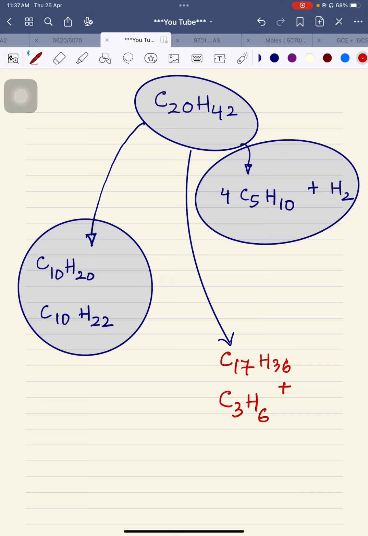Remember this thing, I am wrapping things up again. First of all, what is cracking? It is to break up longer chain alkanes to convert them into shorter chain alkanes, shorter chain alkenes, and hydrogen gas. Uses of cracking have been shared. Conditions for cracking have been shared with you. Different possibilities of cracking have been shared with you, and it has been informed to you very clearly what type of questions can be asked and how we have to answer them.